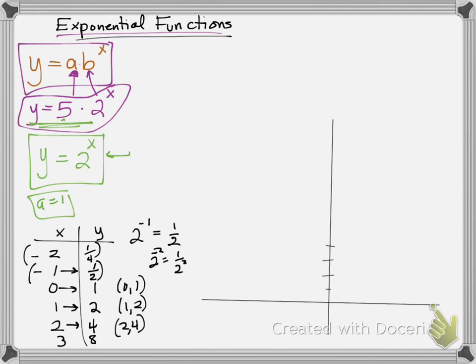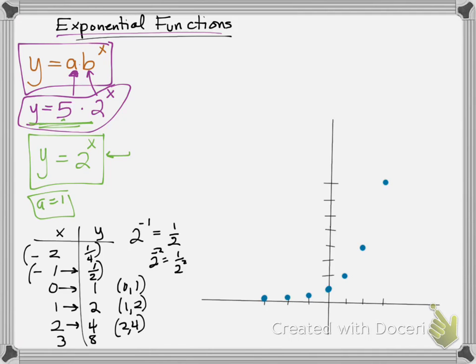1, 2, 3, 4, 5, 6, 7, 8. 1, 2, 3, 4. And then 1, 2, 3, -1, -2. I could do -3 if I really wanted to. Again, I use a little blue dot. We have 0 giving us 1. We have 1 giving us 2. 2 gives us 4. 3 gives us 8. So you can see it really just increases pretty quickly there. And then when I plug in -1, I get out 1/2, 1/4, 1/8.